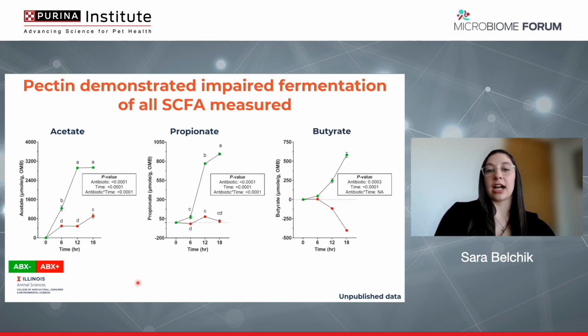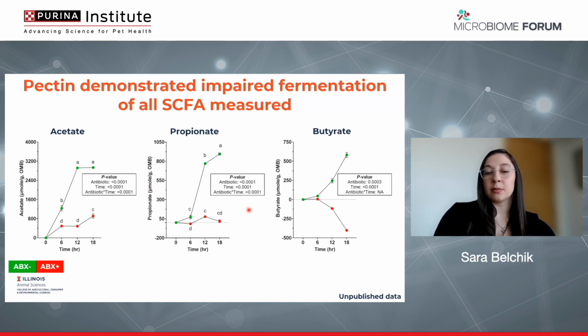Looking at our positive control, or what was expected from pectin fermentation, we had significantly increased production of acetate, propionate, and butyrate in our pre-antibiotic condition samples, so our untreated samples. It does make sense, as pectin is rapidly fermented and has extremely high production of acetate as a result. But then evaluating our post-antibiotic treated samples, there really wasn't much of a change in overall production parameters. After 18 hours of fermentation, our post-antibiotic samples had shown some fermentation increase, but not significantly similar to that of our pre-antibiotic conditions.